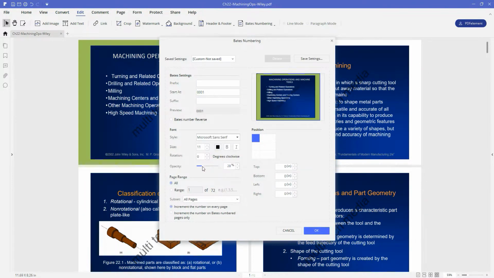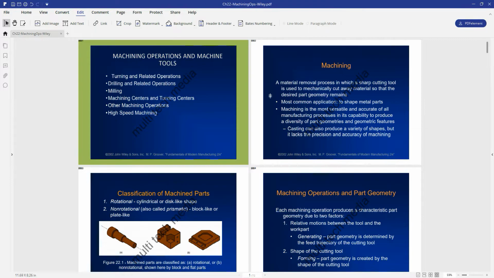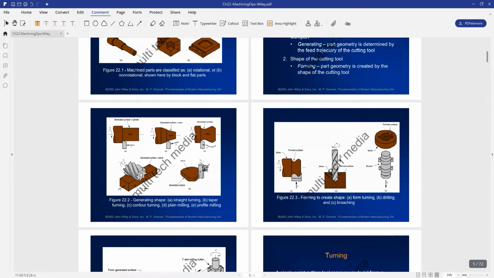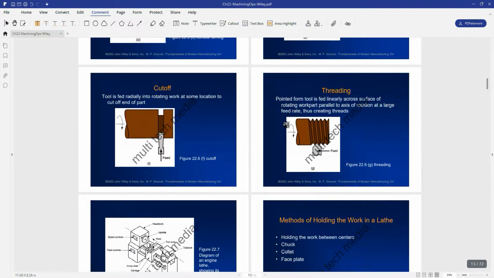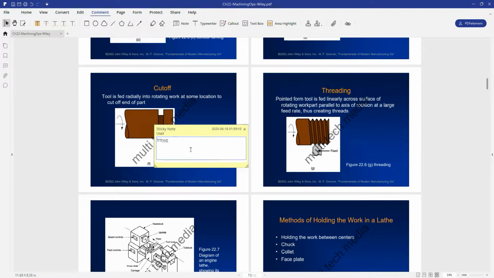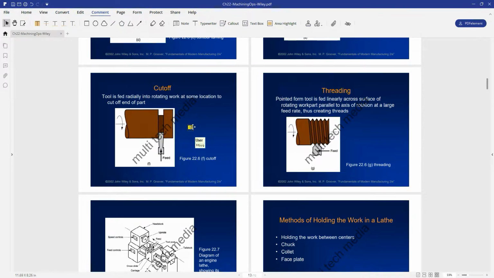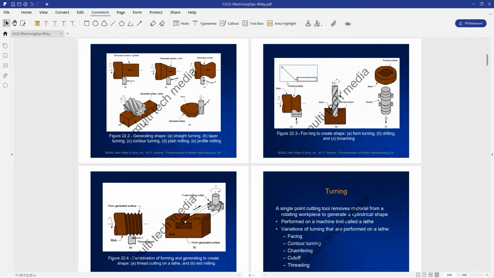PDFelement 7 Pro is quite easy to use. Hence, I was able to work easily on scanned PDFs by extracting data from them. Adding text, shapes, and images is made very simple. Also, add page labeling and page boxes for additional readability. It can also help you organize documents by reordering or deleting unnecessary pages.